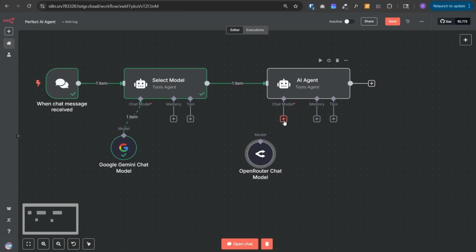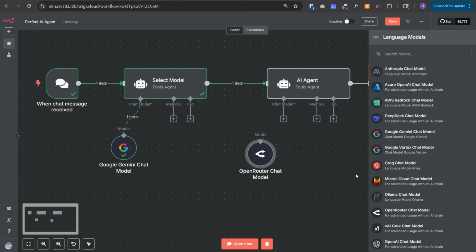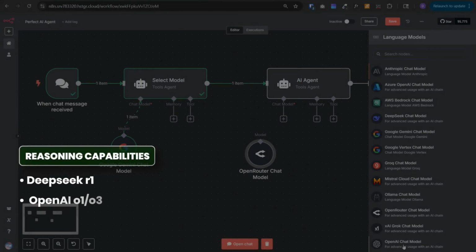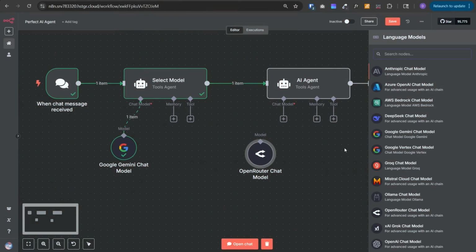So as a general rule of thumb, if you want to select the best model for your use case, this is what you can do. If you're looking for reasoning capabilities, then you can choose from DeepSeek or OpenAI's o1. One thing to keep in mind is the DeepSeek R1 model is not supporting function calling at this time. It means that you'll not be able to add tools with that model. This AI agent can only use that model to think and respond. That's it. It will not be able to execute the tools. If you want your AI agent to execute tools, then you'll need to select OpenAI's o1 or o3 models.